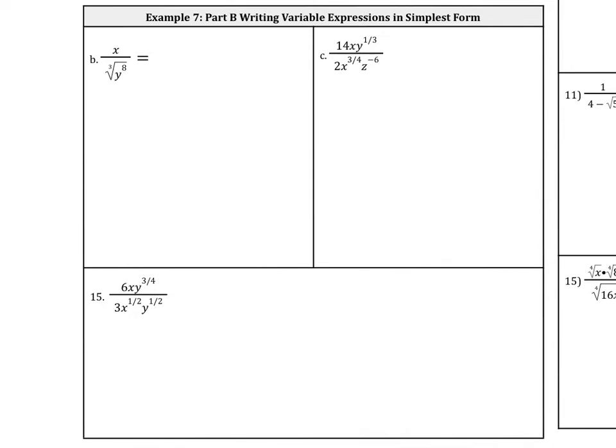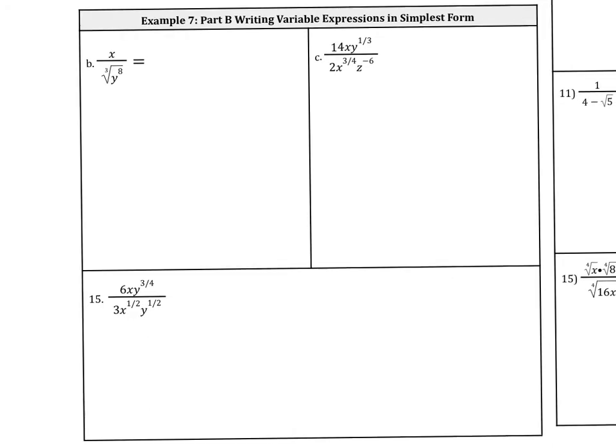Next is example number 7, part B. We're going to remove the radical symbol from the bottom. On the top we just have x, and on the bottom we have the cube root of y to the power 3, y to the power 3, and y to the power 2. Now with y to the power 3, this 3 and this 3 cancel, this 3 and this 3 cancel. So we freed the y, one y is out, and then the other y is out, and you're left inside with the cube root of y squared.